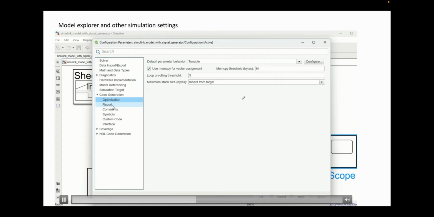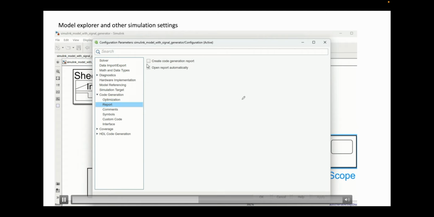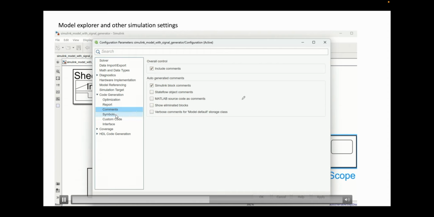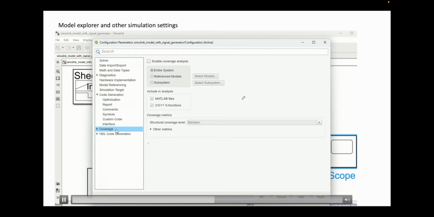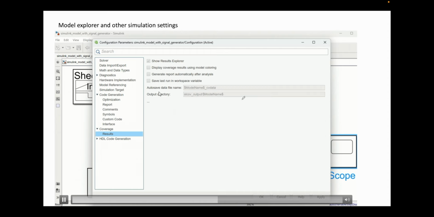And there are different configurations related to the report for code generation. You can generate a code generation report by checking these check boxes. This is all related to the coverage you will get, like how much test coverage you have.